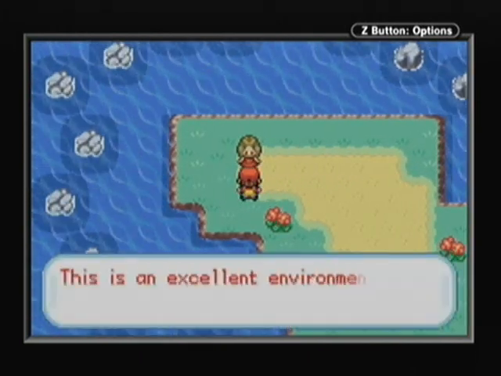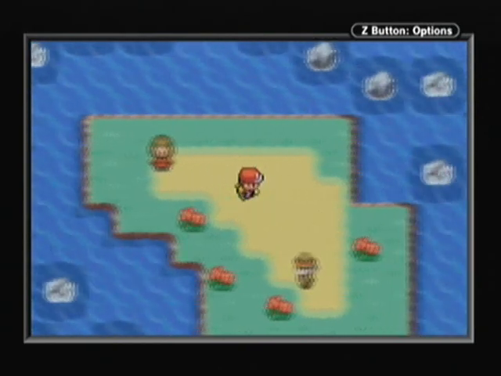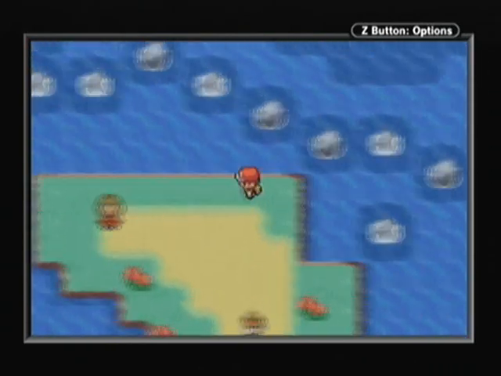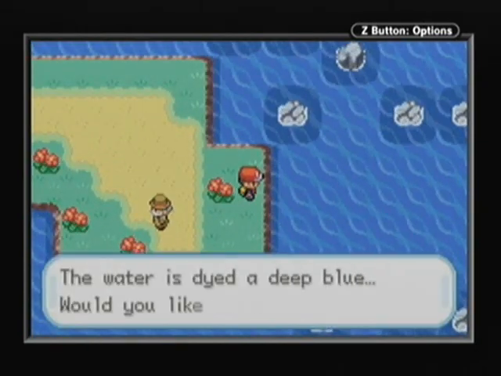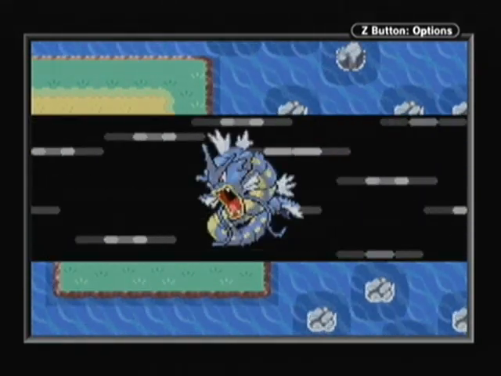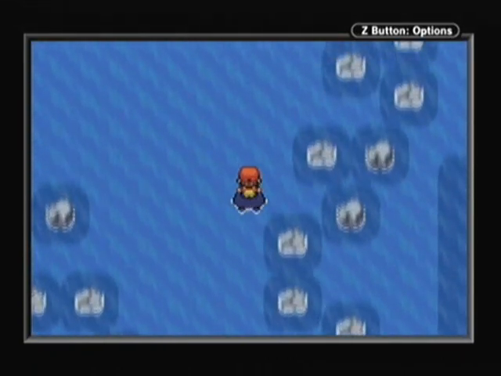So let's just talk to this one. This is an excellent environment for raising Pokemon. What? Oh shit, are you back? Oh shit, you're a trainer. So you have a very annoying Clefairy there. Right, let's see. Okay, I guess there's not much more around here. I guess the only reason you want to come here is for that Togepi. So let's head back. Okay, and we're back.